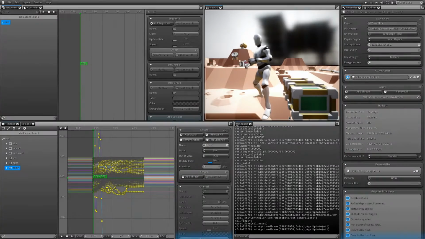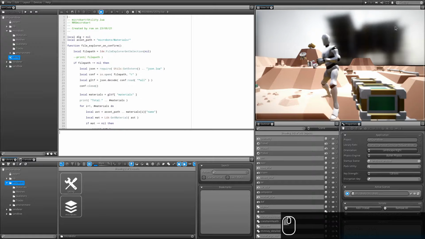We have now all the necessary actions for our robot, and we are going to start building our bot controller. The first thing that we need to have is access to variables that are going to allow us to control these actions. So what I'm going to do is jump to the coding layout.